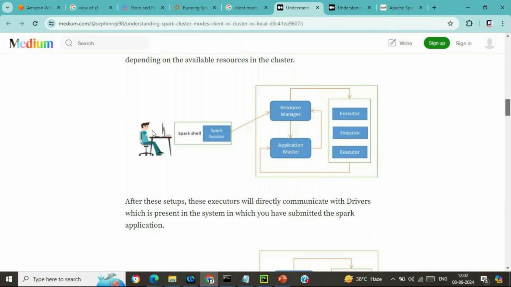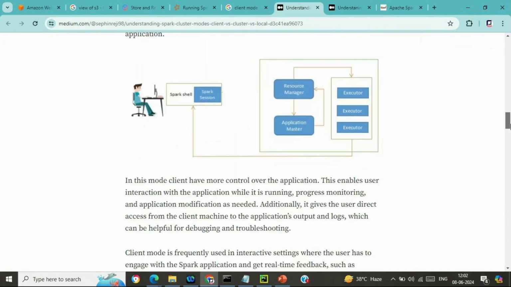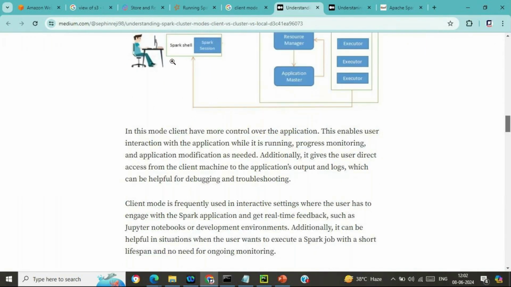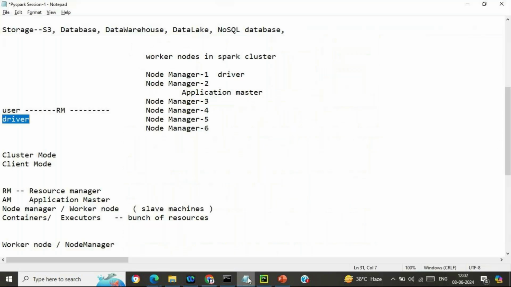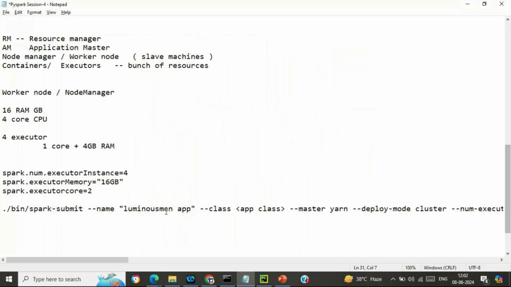Over here, the driver is running inside the cluster, so the client gets the information from the driver running in the cluster. Over here, it is able to get the information locally. So the driver is providing the information to the client. Are you able to get it?